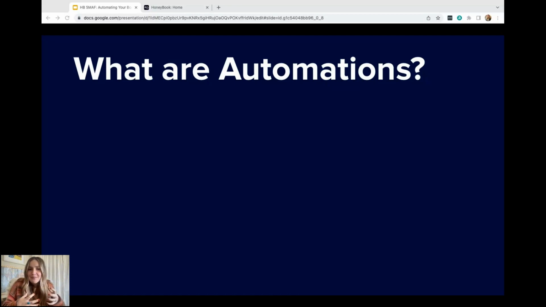I really don't want to lose that personalized interaction with them. That is not what we are talking about when we're talking about automations in HoneyBook. What we're talking about is very personalized, very customized, very tailored communication with your clients that doesn't have to be unique every single time.